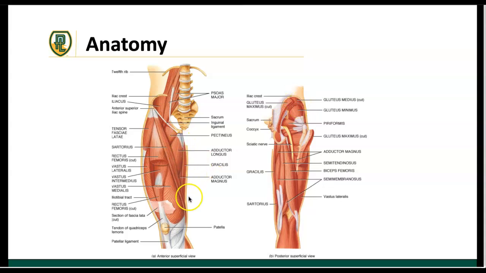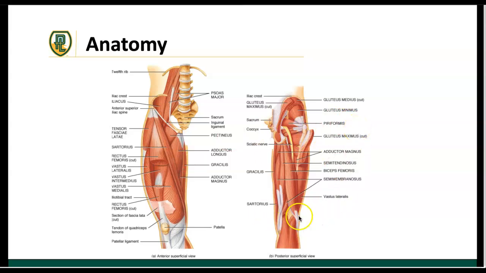Now, on the medial side of the limb, we have a large strap-like muscle known as the gracilis, and then we have our adductor muscles, the pectineus and the adductor muscles, which are all going to help with hip adduction, but will also help with internal rotation as well.